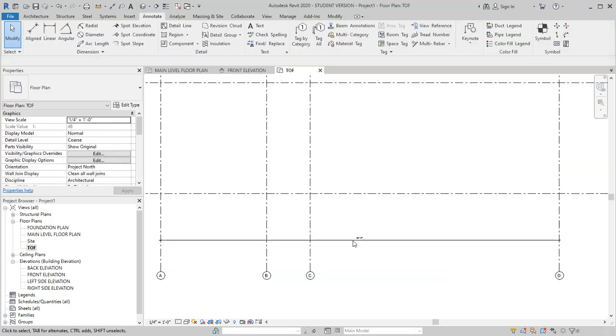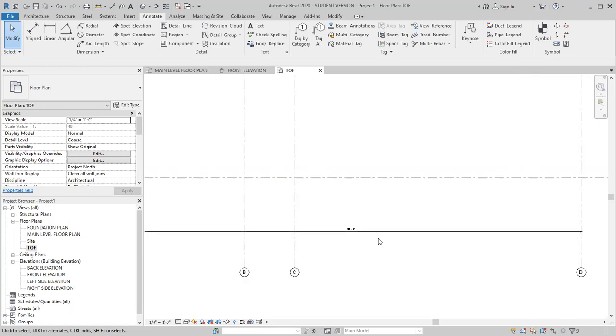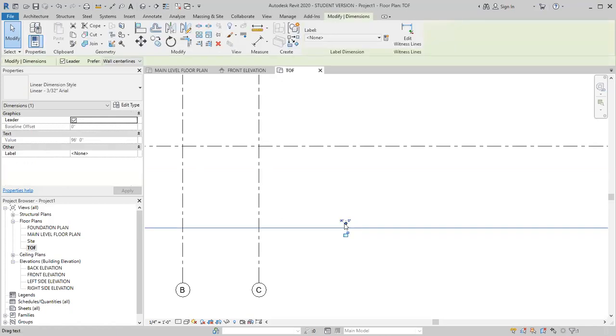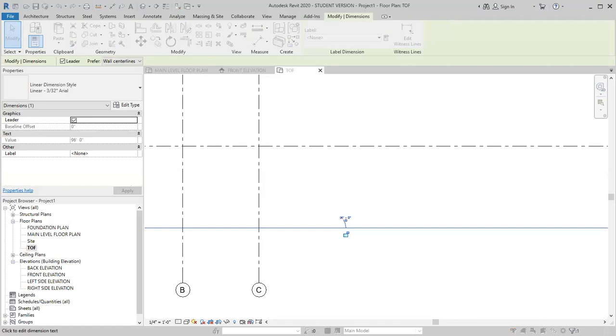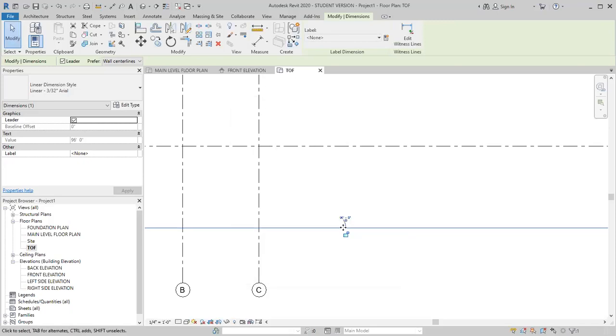If you try to click on the dimension without having an object selected, it doesn't know which object you're trying to move, and that will put you into a dimension text mode box like this. That's not exactly what we want right there.